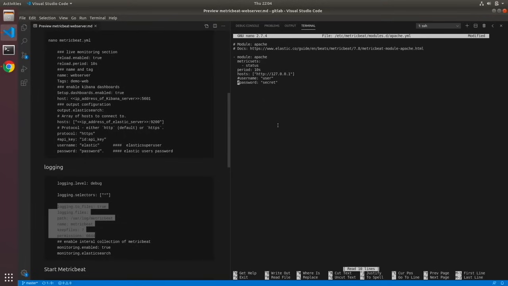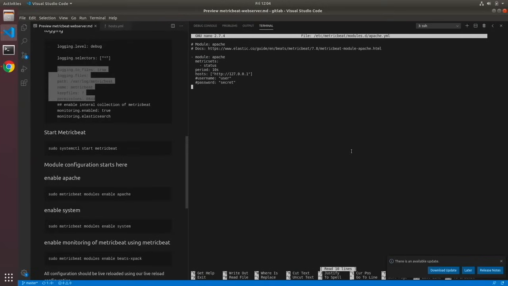We don't need to put in any username and password because our default web server does not have any authentication. What I would recommend is that we change the value under hosts from 127.0.0.1 to either the IP address or domain name of our web server. This would help us to identify this web server in our dashboards.